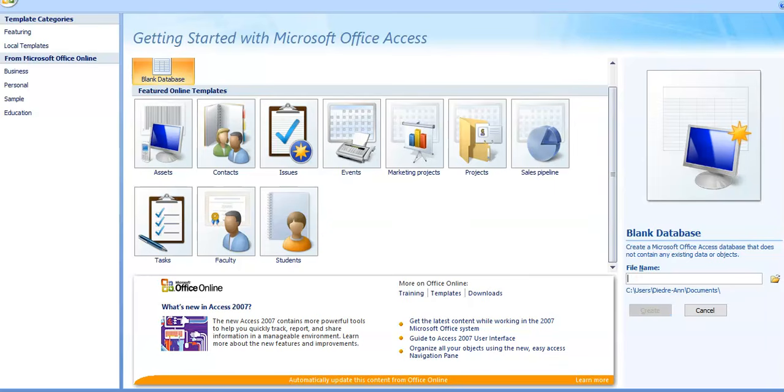Mama's Pet Shop. And I'm going to press create.